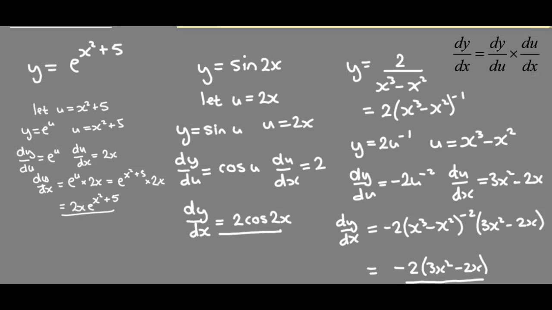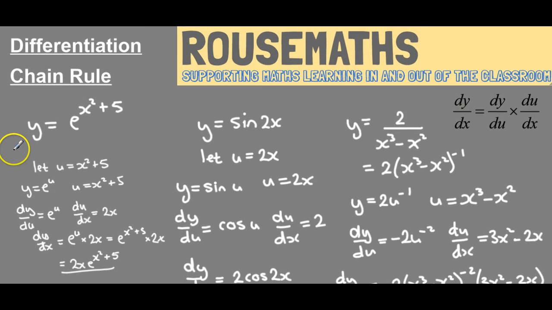So there's the process for applying the chain rule. You find your function within a function, you make one of the functions u, the one inside the function, and then you need to find dy by du, du by dx, and you can multiply those two derivatives together to get dy by dx, therefore finding the derivative of the original function, which will then allow you to go on to find gradients and such if you need to.